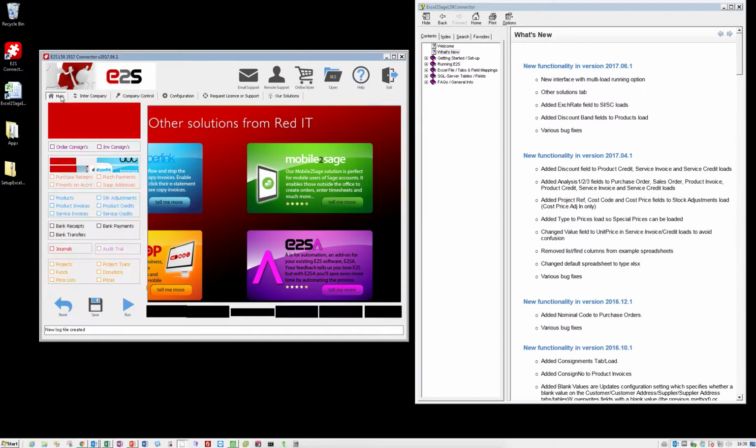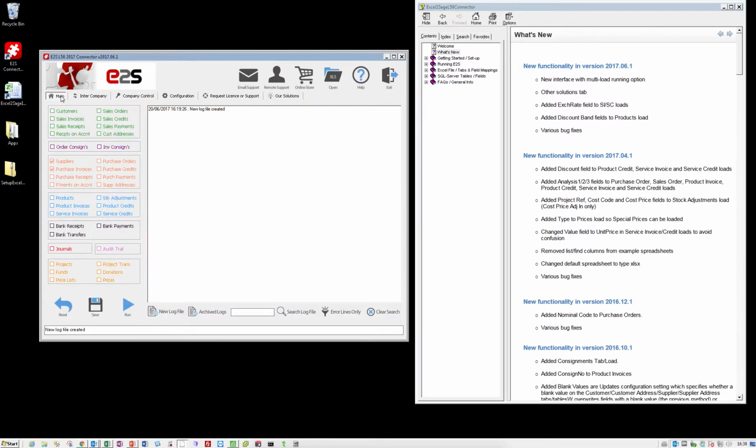So the main tab then allows you to say what you want to import and save it. So let's say I'm bringing in some products and some things from the website, so I might say let's bring in the customers, let's bring in products, let's bring in product invoices, and I can save that. And having saved that, that's now a template that's there so that you don't have to multiple click them anymore, and then in a minute we'll go and run that.